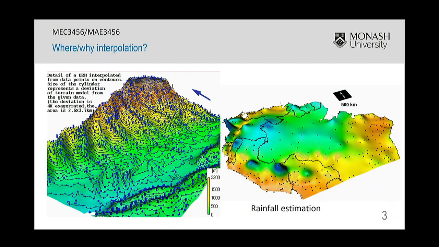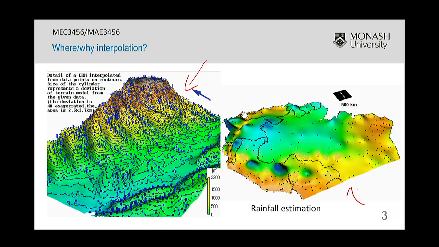Where might you use interpolation? Well, interpolation arises in a lot of different places in engineering, the physical sciences, all kinds of different places. So, for example, let's have a look at this figure on the left here. This is a digital elevation model of a number of different data points. Those blue points there are measured, and if we then want to fit a surface to that to actually look at what the terrain looks like completely, we need to interpolate between those data points.